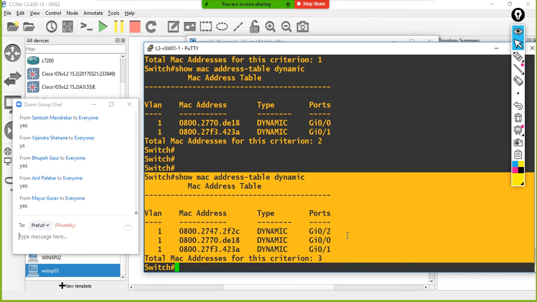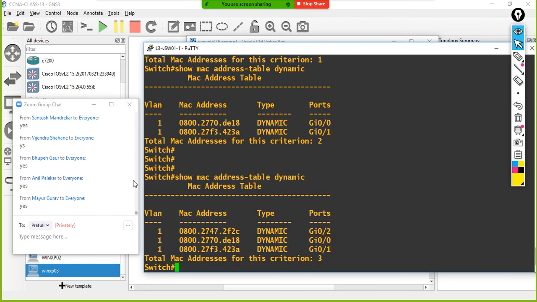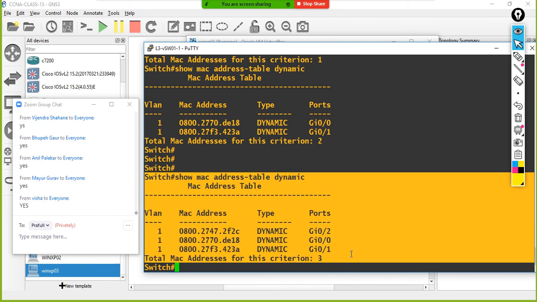Now my question for you is, whatever entries it learned, it is going to keep up to 300 seconds, guys, which means if the switch is idle, if it is not sending or receiving any traffic on any interface, then automatically what is the switch going to do? It's going to erase these MAC addresses from the MAC table.